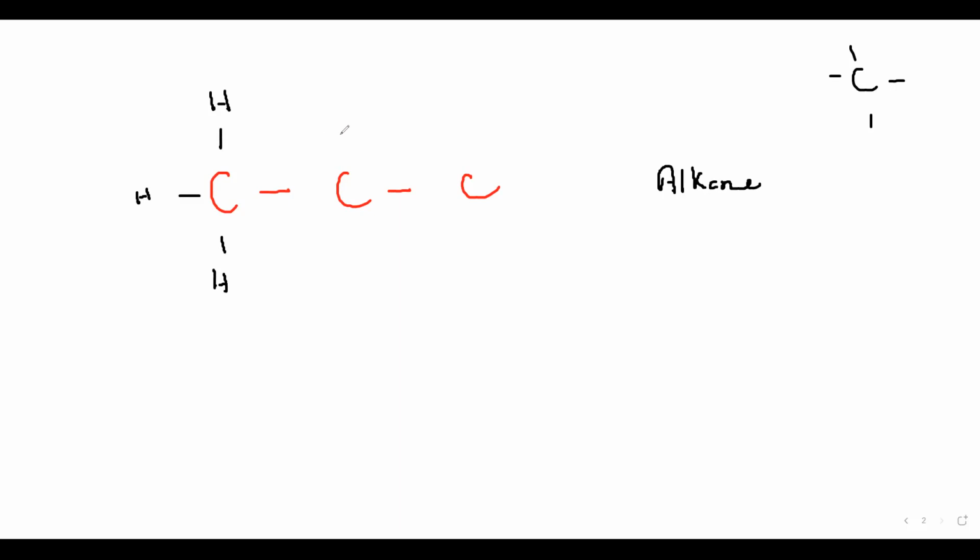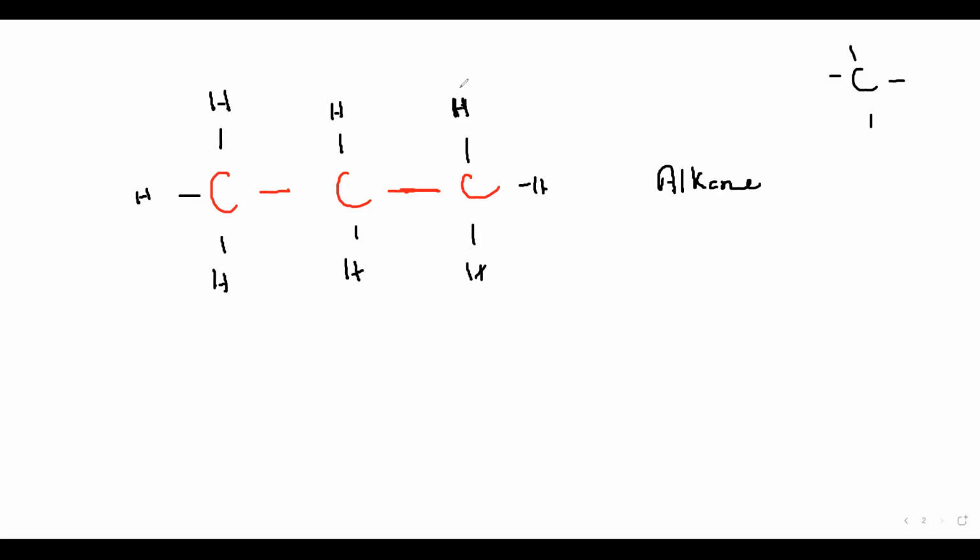So two are left, that's why it will have two hydrogen. And on the right hand side, the carbon has one bond with another carbon. So how many places are left for the hydrogen? How many hydrogen can be attached? Three hydrogen can, because the maximum is four. One is already involved here. So how many can it form? The remaining three will be hydrogen.